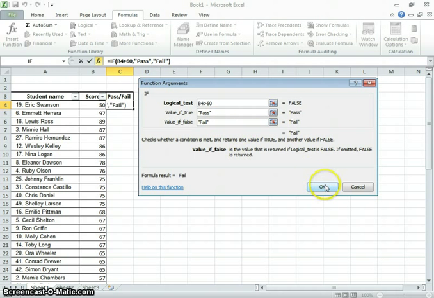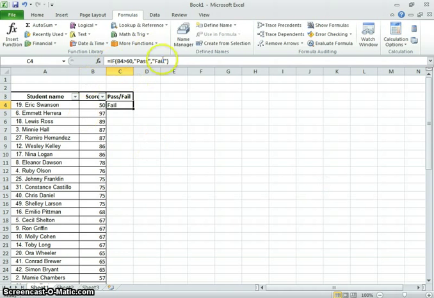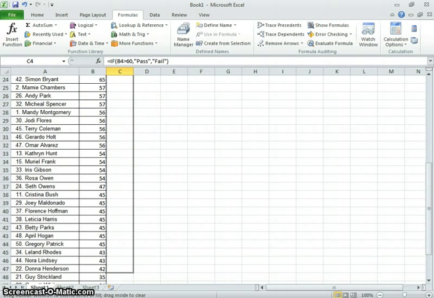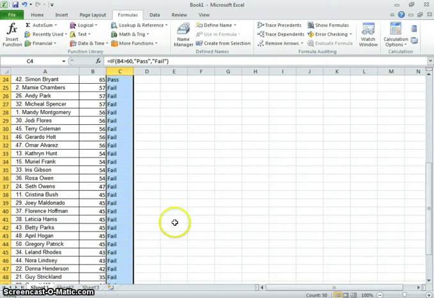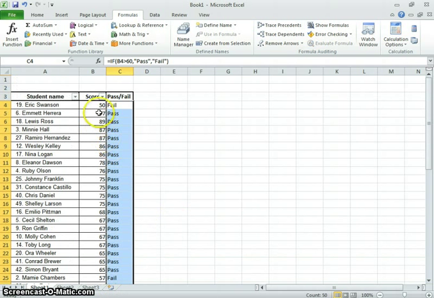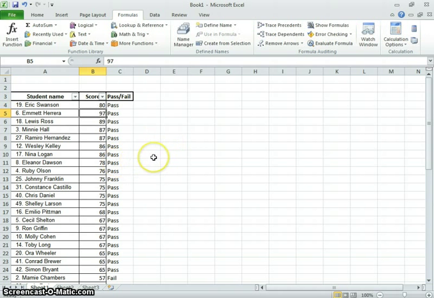And if I press OK on that, okay, it's done some of the niggly stuff for me with the commas and the brackets, etc. Okay, so that's another way you can go about doing it if you find that easier to remember. And again, if I just fill that down to the bottom, and let's just do a quick test here. So put that back to 80. Okay, there you go. I have a spreadsheet that's automatically working out for me whether my students have passed or failed.